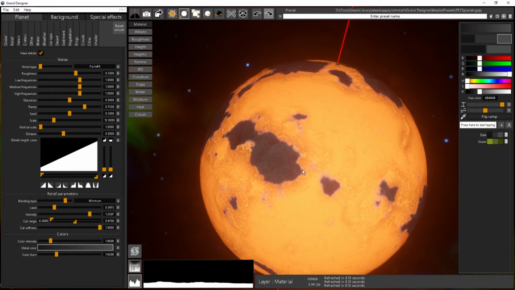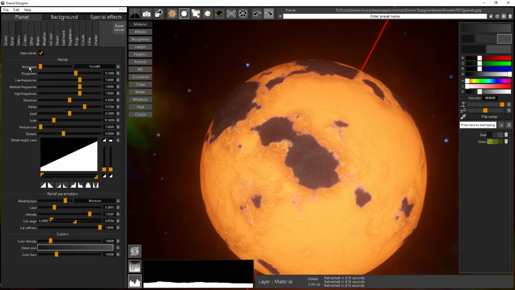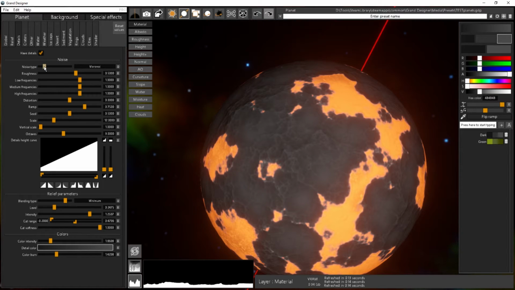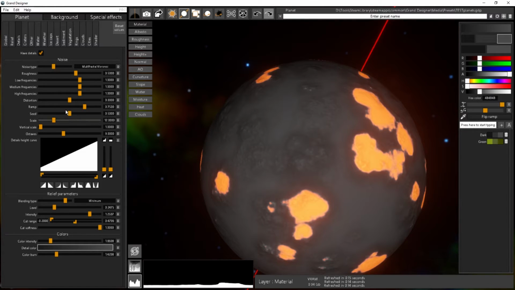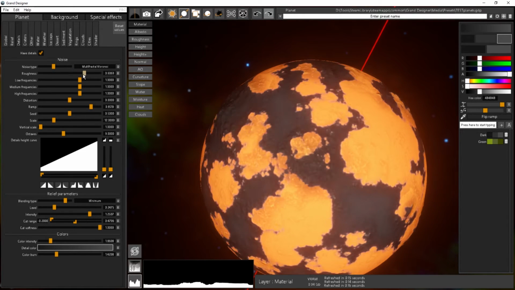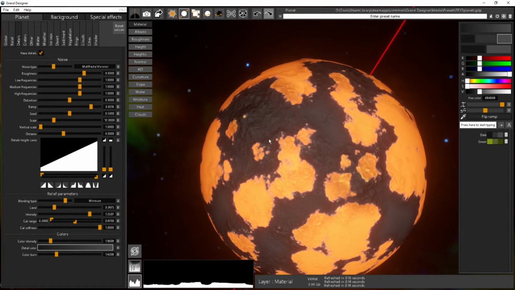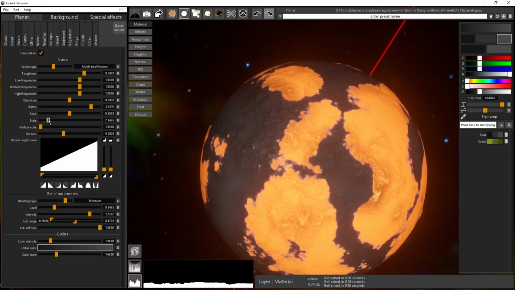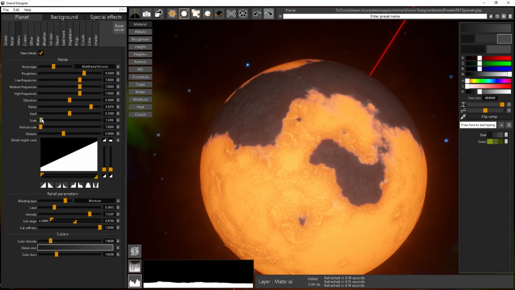Okay, and I will just play a bit with the noise. If I want to have something more geometric, I can go for a Voronoi based noise, maybe a multifractal Voronoi, and play with the ramp and the roughness, and also the scale, to avoid having too high frequency. I just want to have more spread out dots, so something more like that.